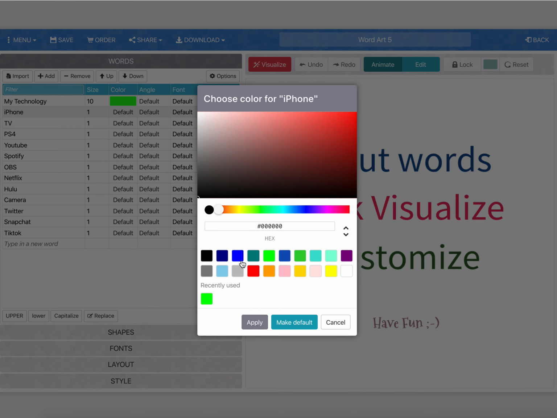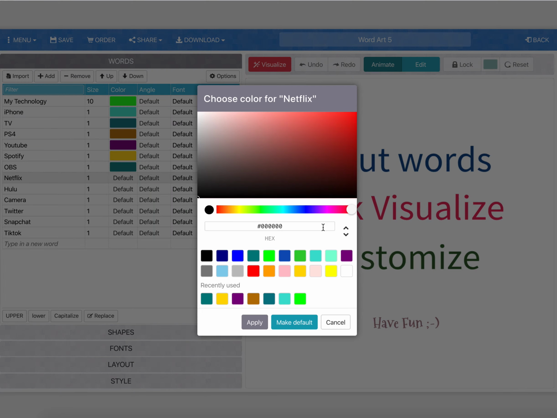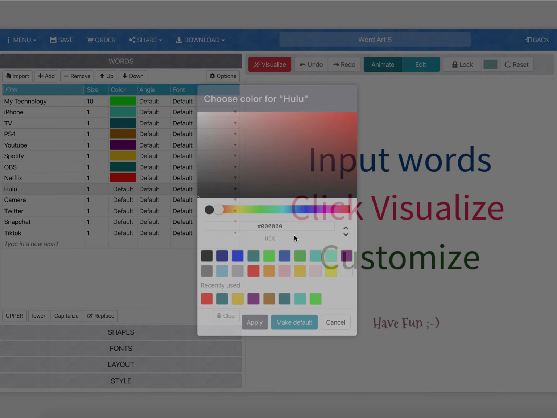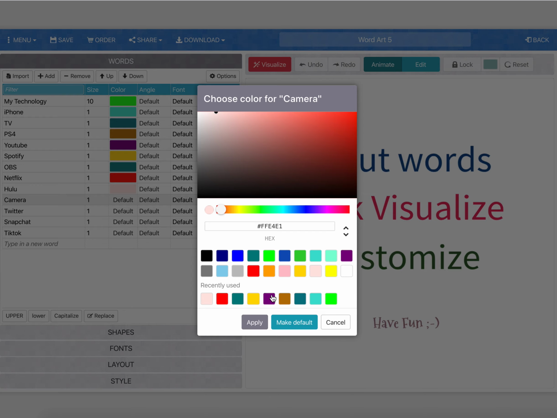I'm going to click and I can either use the colors they have or I can make my own, right? So if I go on the scale here, it'll turn it. So I say I want a color that looks like that. Okay. I'll apply. Let's see, I want an orangish color. Let's go there. Right, so I can choose whatever colors. So I'm not going to leave any of these a default. I'm going to choose whatever colors I want. I can make colors. So then let's go here, make a nice bright red one. We got a nice color here. All right. So whatever colors you do, right?